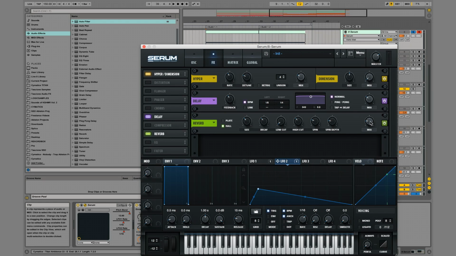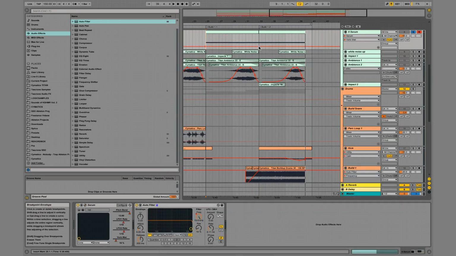So I'm going to adjust this as well, because I want the reverb to be more prominent.